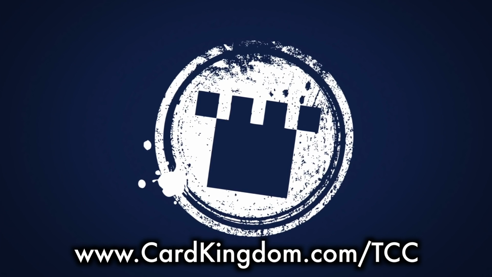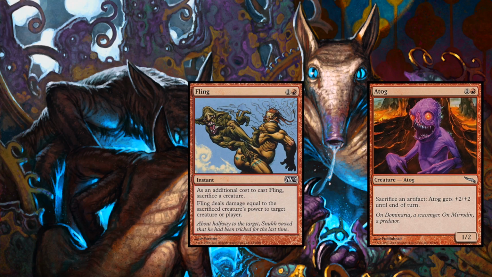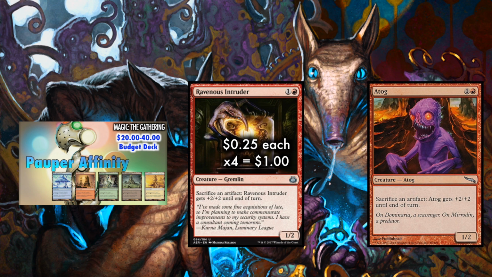Now then, how does this deck work? Ideally, we would have a card like Fling to just throw our big fat Atog at our opponent's face, which is, by the way, how a deck such as Pauper Atog works. But we don't exactly have Fling. We also don't exactly have Atog, but the functional reprint of it in Ravenous Intruder. Both Ravenous Intruder and Atog are a 1/2 for 2 with sacrifice an artifact. Ravenous Intruder gets +2/+2 until end of turn.